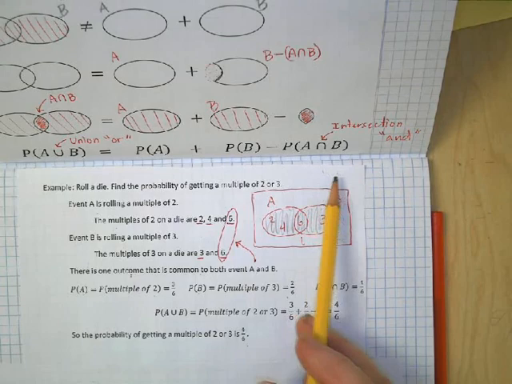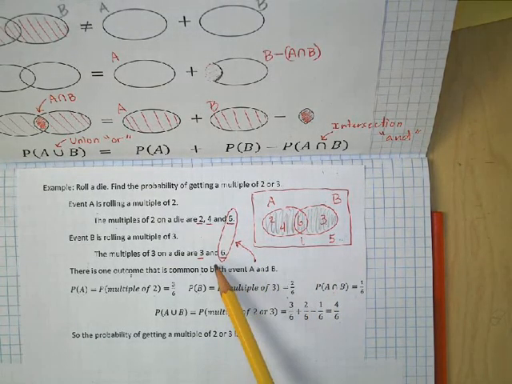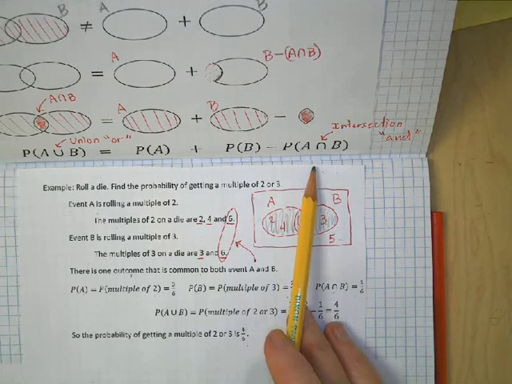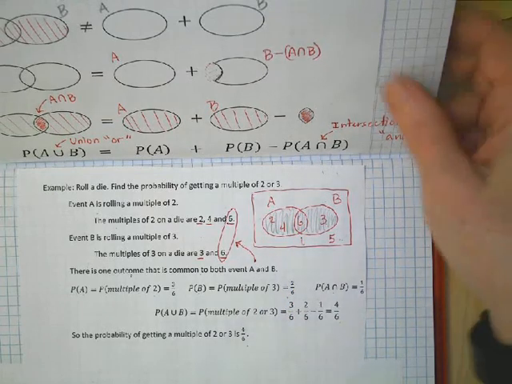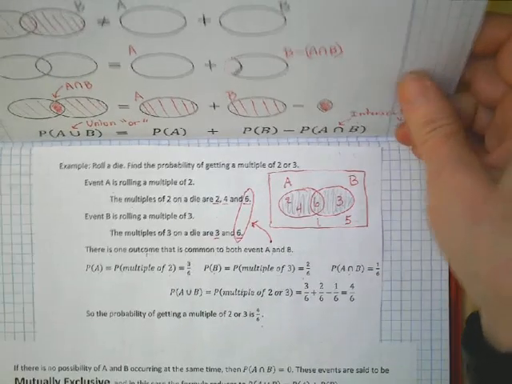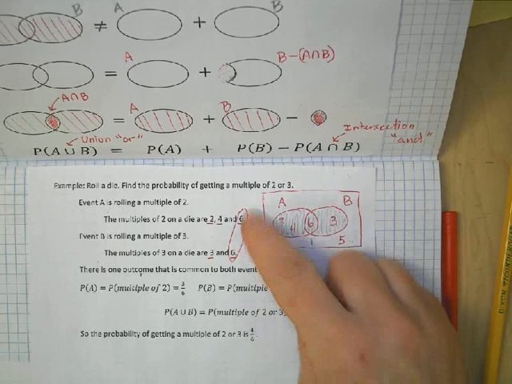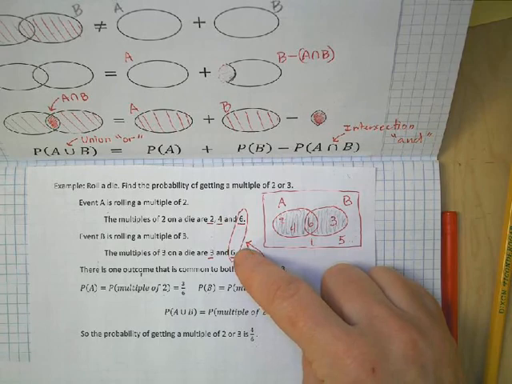Sometimes it's way easier to just draw the Venn diagram or just think through the problem than it is to use the formula, but sometimes the formula is actually quite useful. So it's good to know how to do things several different ways. Okay, next thing I want to talk about is what if there hadn't been any overlap? What if event A and event B could never occur at the same time? Then what do we do?